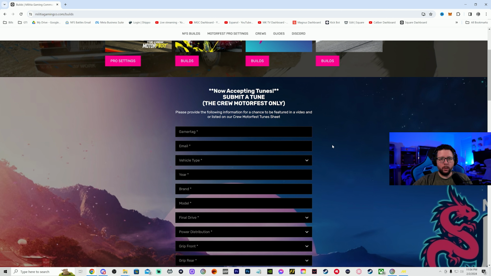It gives me a spreadsheet to go off of, and then I can start testing these tunes. So I'm going to do this, but it's not a super frequent thing. If I find one that I really like, I can feature it in a video. And that's exactly what this video is about. So let's get into the Saleen.